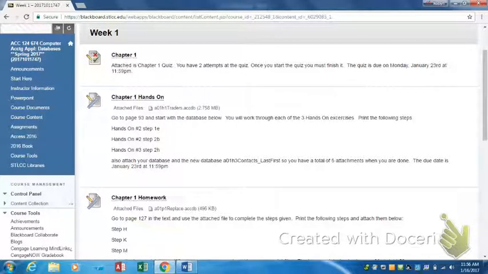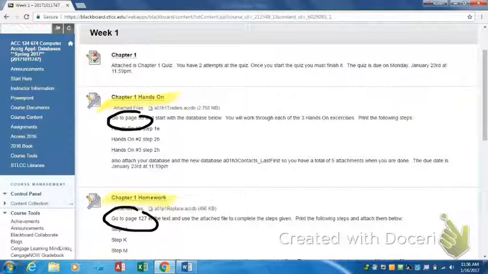The hands-on exercise is meant for you to practice. It's usually a little bit easier to go through, and if you take your time, the homework will be nice and easy. To start the hands-on exercises or the homework, you need to click on the tabs that will take you in. Notice under each one, I have said what page you need to go to start the project. Those are at the end of each chapter.